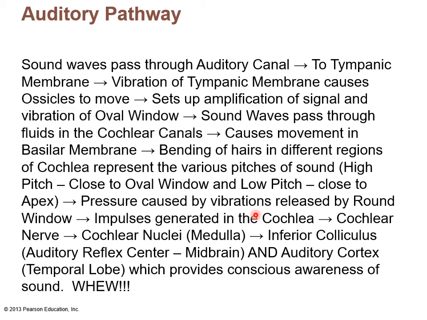Pressure caused by vibrations released by the round window, impulses generated in the cochlea, and then cochlear nerve, and then from there you go to the cochlear nuclei in the medulla, inferior colliculus. Remember we talked about the reflex center, auditory reflex center, which is in the midbrain, and auditory cortex in the temporal lobe, which provides conscious awareness of sound. Whew, that's a lot, right? Okay.